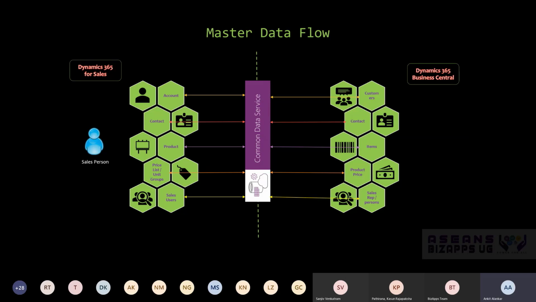We have the contact, which is a contact again there, and again this is bi-directional as mentioned. You have contacts created here, they can be created there, and vice versa. The products are classified and named as items inside BC. If you create a product here, you can sell the same product from Sales, and when it goes to BC it will be tagged to the item, and finally you can do the order fulfillment and all. Again, it's bi-directional, but we have to take care of it.